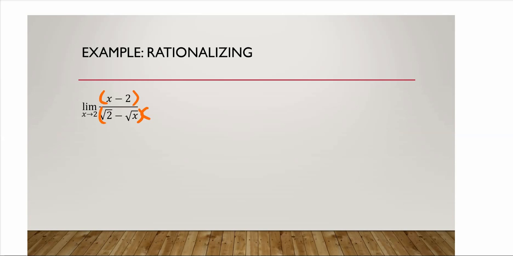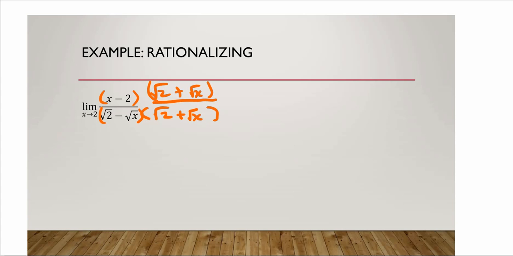So I'm going to be multiplying it by its conjugate. Ooh, that sounds like a word that might click for some of you, conjugate. Now the conjugate, if it's a minus there, then I'm going to put a plus there. Now remember that in mathematics you can multiply by 1. 1 times 7 is 7, 1 times 10 is 10, 1 times 12 is 12, 1 times anything is anything. So if I have this on the bottom and I put it on top, what is the square root of 2 plus the square root of x divided by the square root of 2 plus the square root of x? That's 1. And 1 times anything is anything.